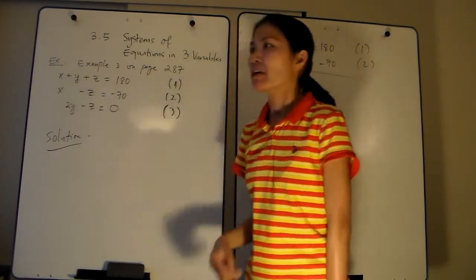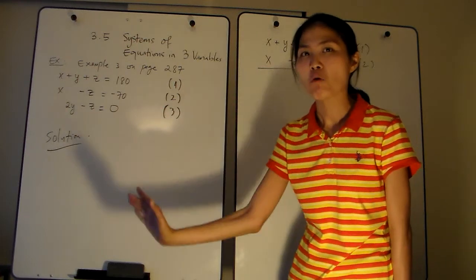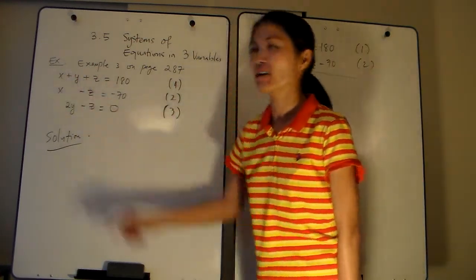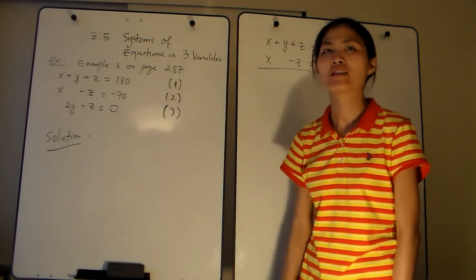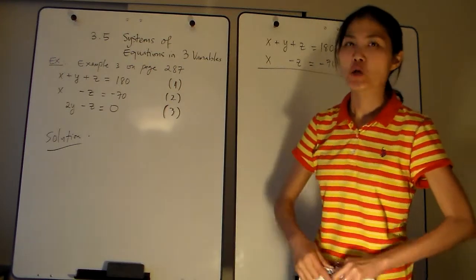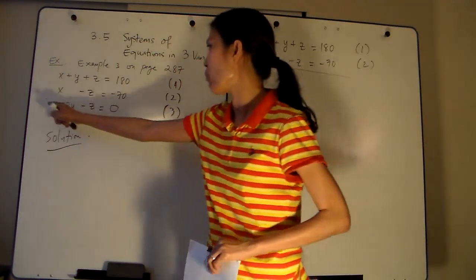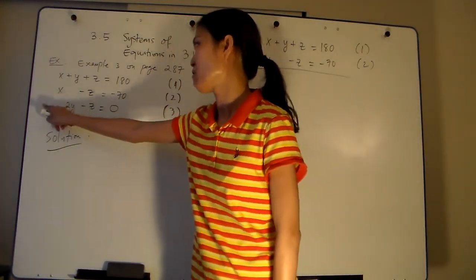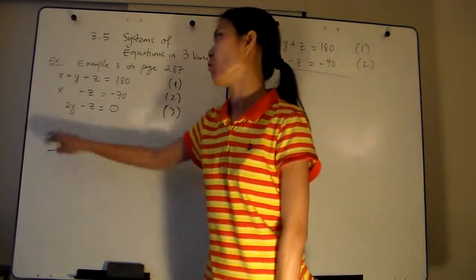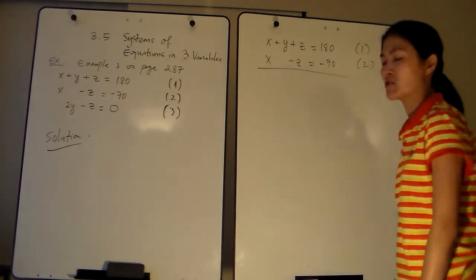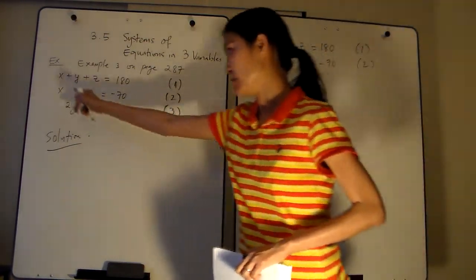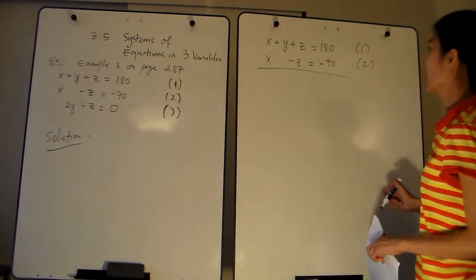When you don't see y here, it means the coefficient in front of y is 0. That means 0 times y is 0. There is a y there, but because the coefficient is 0, we don't write it, because 0 times anything is 0. Same thing for this equation right here. There is an x, but because its coefficient is 0, 0 times x is 0, and we don't want to write that. We still can solve, okay, even if you don't see it.